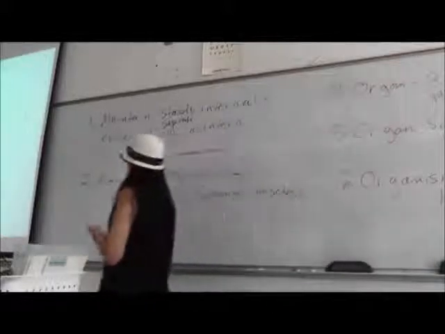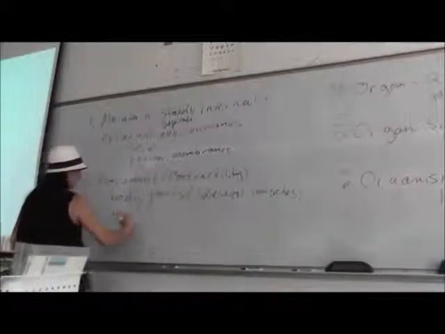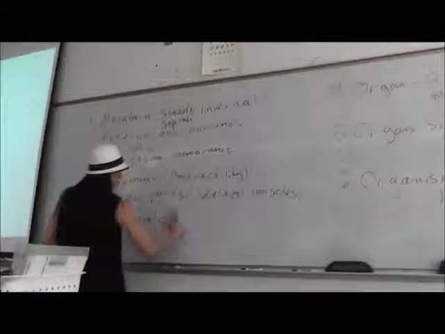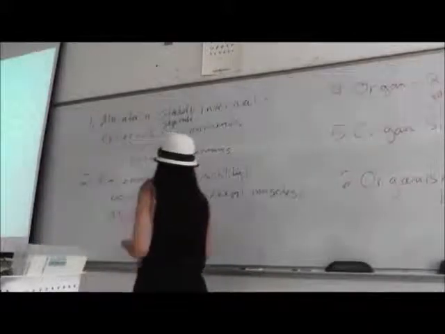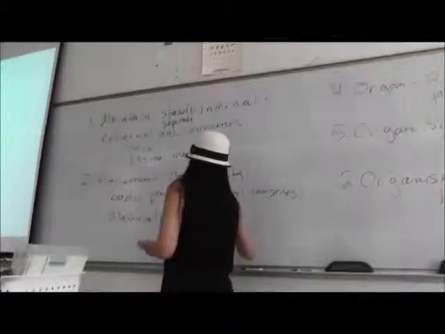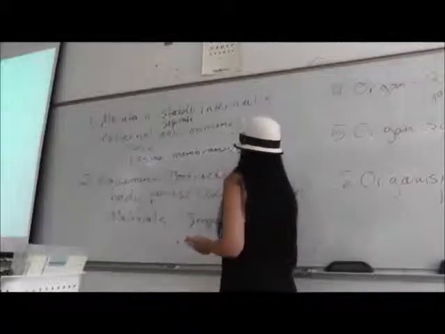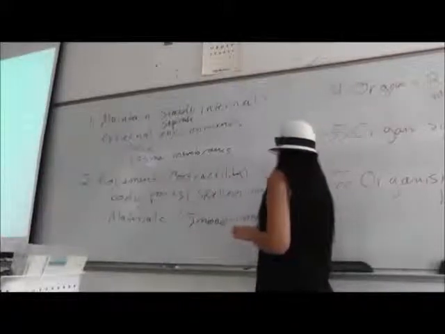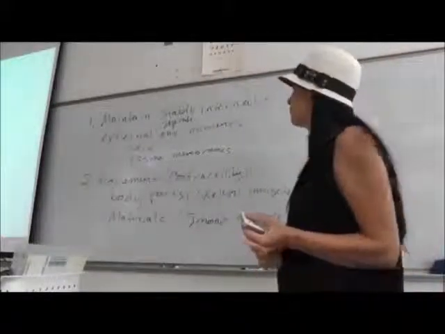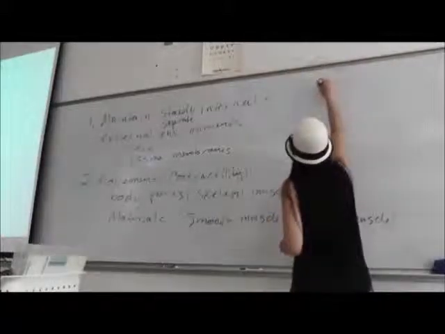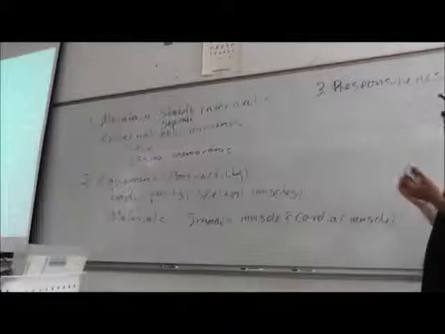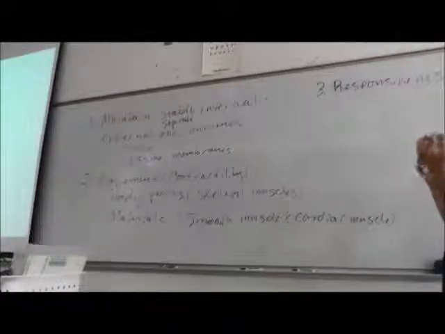But we also have movement of materials. And this is going to happen because of the contractility of our smooth muscle and our cardiac muscle. So we'll talk about those muscle tissues next semester. Other necessary life functions are that we have to be able to be responsive. And this is going to be the ability to respond to some type of stimuli. So we can say response to stimuli.